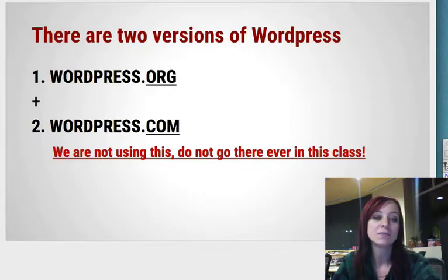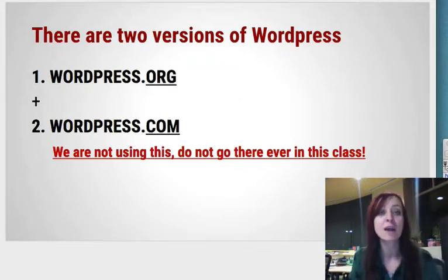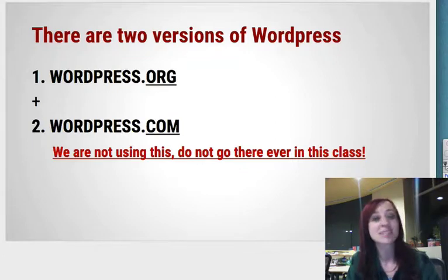However, since WordPress.org was invented almost 10 years ago, WordPress has created a second version, WordPress.com. This is a website where you don't need to know anything about HTML and programming and how websites work. So you guys know what a server is, you know what a domain is, you know what hosting is, you know how to go onto your server and put your website files on it. That's all good for WordPress.org. For people who don't know that and don't want to learn it, they can go to WordPress.com. They don't need a server, they don't need any of that stuff. They just log in and make an account. The downside is you lose control over your files. It's just not as good, and we'll talk about that in a second. We are not using WordPress.com. Do not go there ever in this class.